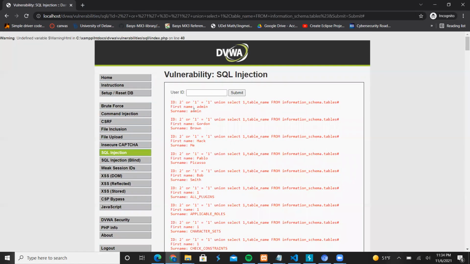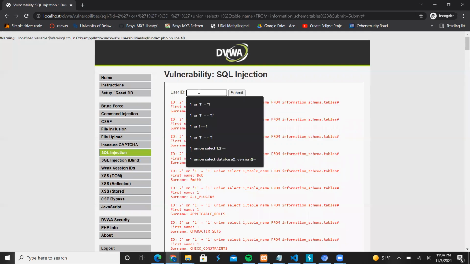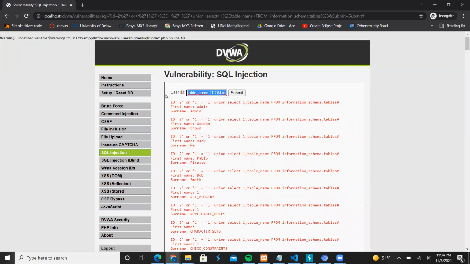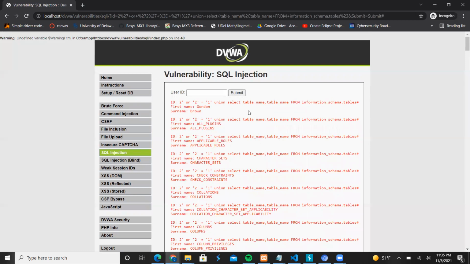So initially we have all of the ID names. We can make this a bit easier to read just by doing this. We can make this so it never evaluates the true, so it only shows the table names. And we're going to show the table name twice, just so it's a bit easier to read. Cool.